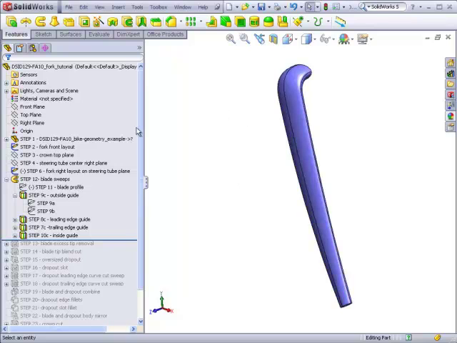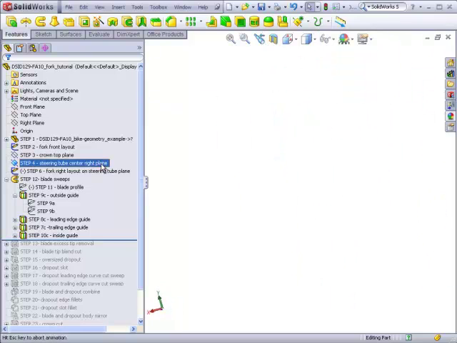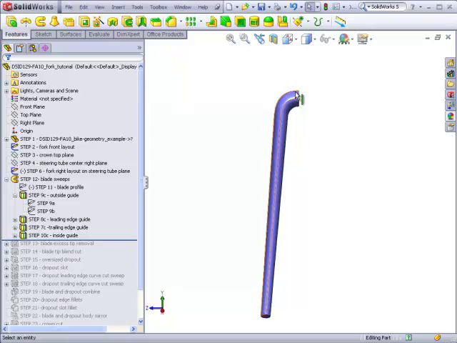On the plane that's tilted through the steering axis, we need to draw a sketch that represents the outside edge, the inside edge, and the leading edge.